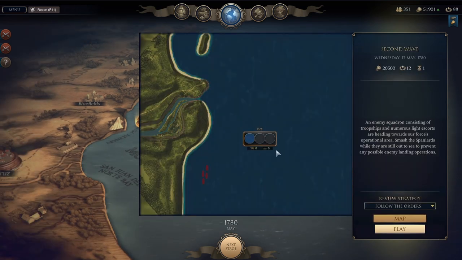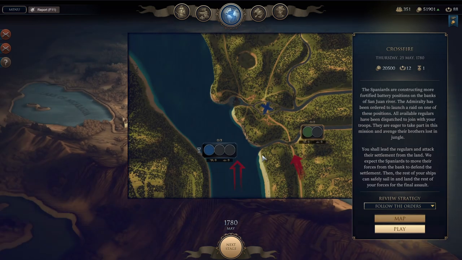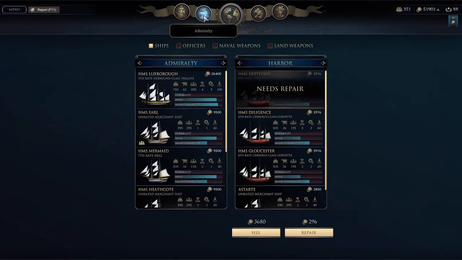We've got a sea battle with three ships and a combination of sea and land. That's annoying. Okay. Oh, this isn't really a combination. This is mainly just a land battle. The ships don't have enough range to actually hit them, I don't think. So it's basically just a land battle. Right then. Let's have a look, see if there's anything else to buy.